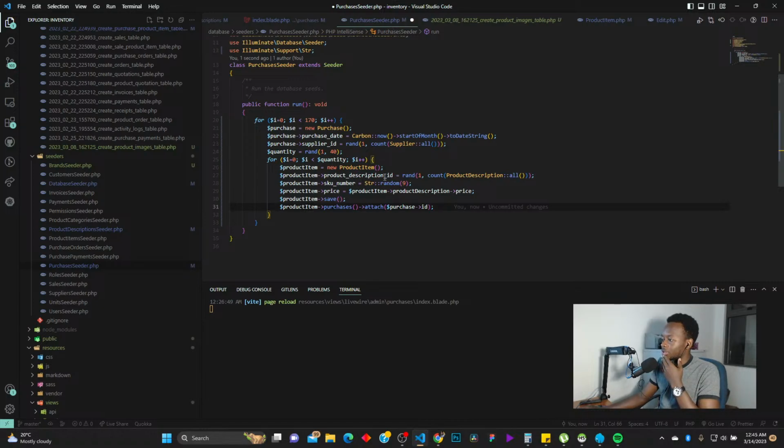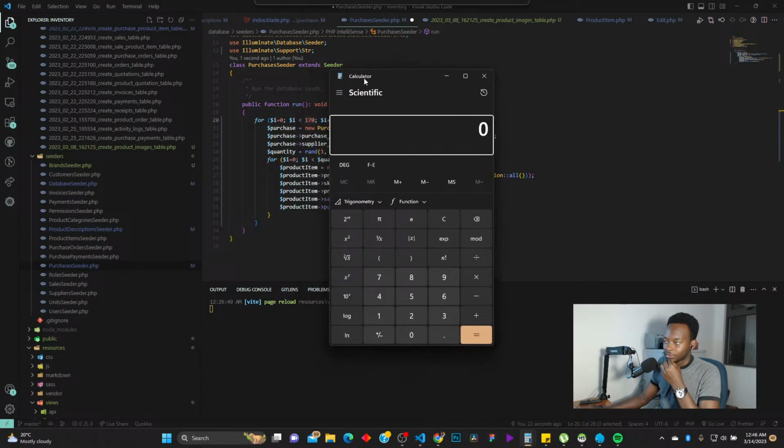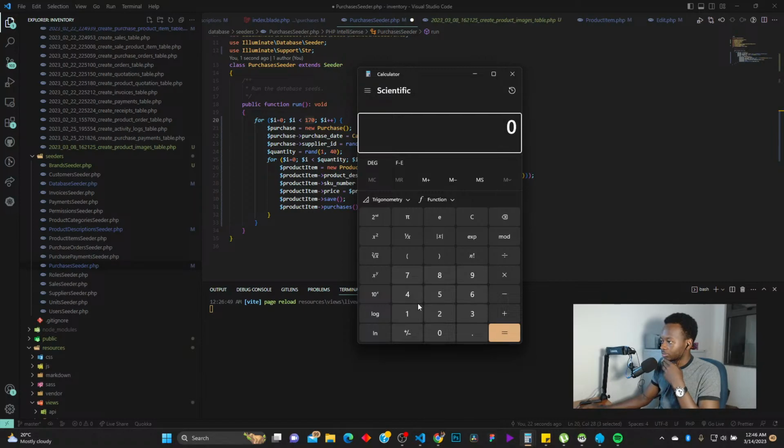So already over here, it's not the particular product description that we're talking about. Every time it loops here, it's going to be a new item. So generally, the number of products that we're going to be dealing with is between 170 and, what should it be, 6800?